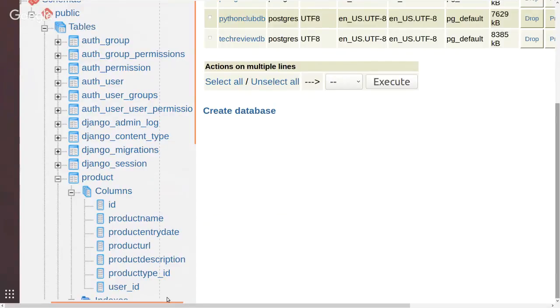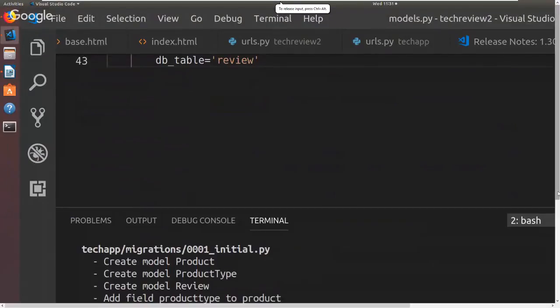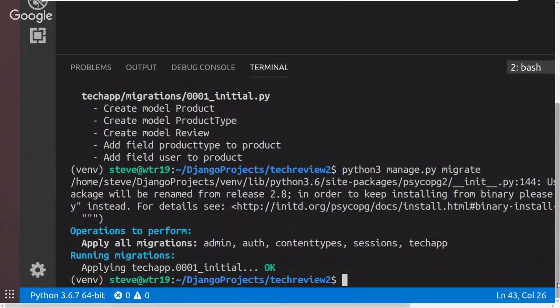So if it didn't work, look at your errors. One of the things I really want you to learn how to do is to read your own error messages. It will tell you, usually the very bottom, the very last thing is the most immediate error. So it should tell you what the error is. Typically, it's a typo.